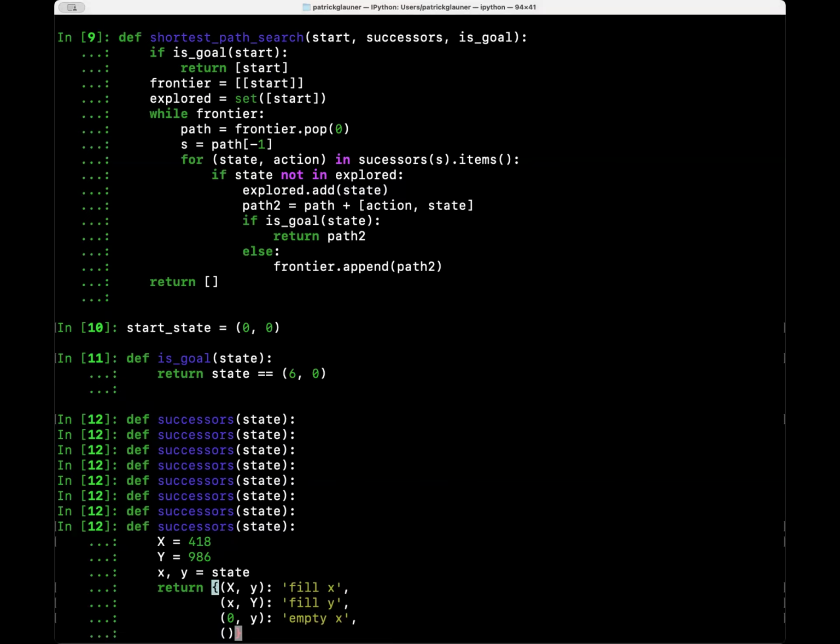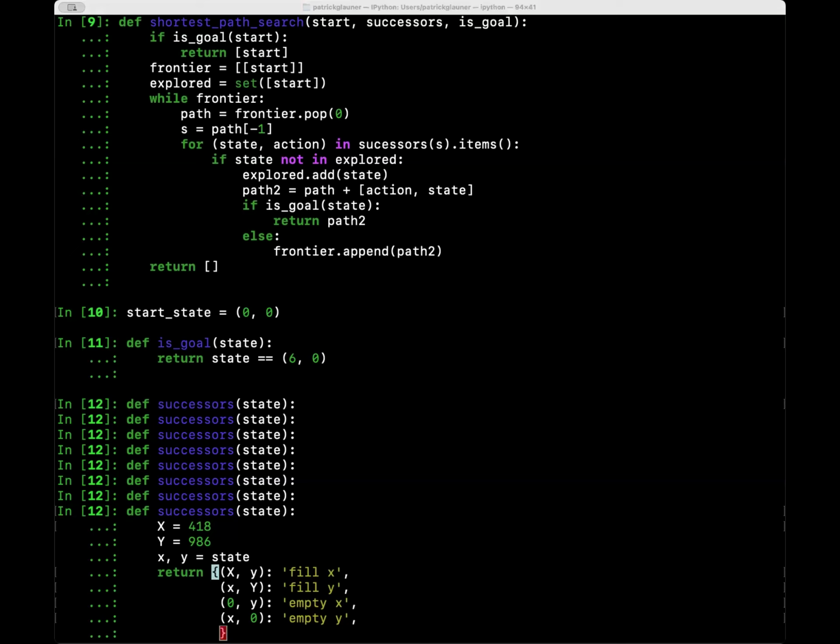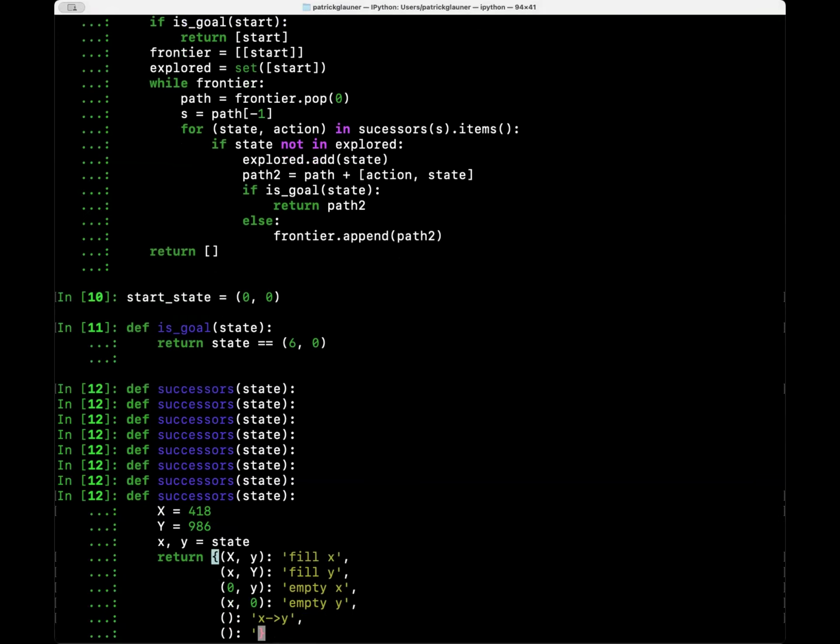And then you can guess what's the other one, empty y. I keep x and I empty the right class. Now, these were the simple ones. Now the pouring becomes a bit more difficult because I need to implement how to pour from left to right, and how to pour from right to left.